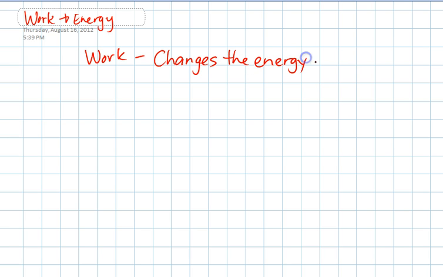Okay, welcome back everyone. So in this mini lesson we're going to be talking about work and energy, and we'll start off with the conceptual definition, and then we'll talk about how to use it. So work and energy are really important, but the concept is kind of weird. It's kind of circular because what we could say about work is it's basically something that changes the energy of an object from one form to another.